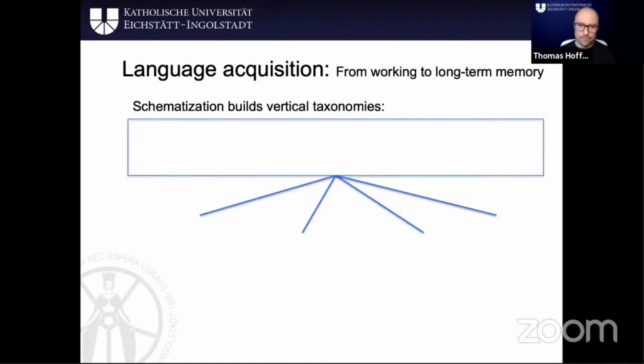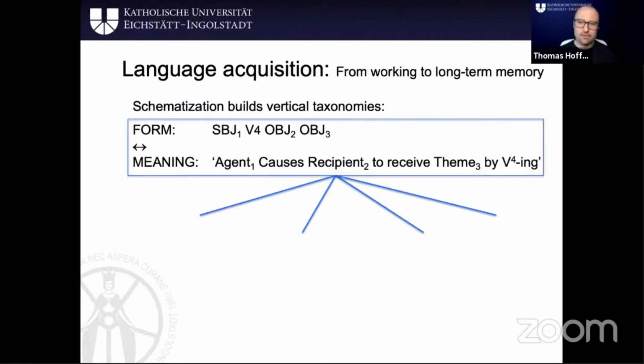How does that work? Well, a very important point from working to long-term memory in the establishment of schemas of more syntax-like constructions is type frequency. So if you have, in this case, the ditransitive, subject, verb, object, object, he gave her the book, the meaning is an agent causes a recipient to receive a theme. That constitutes an argument structure construction of basic human scene, as Goldberg says, for which we've got several constructions.